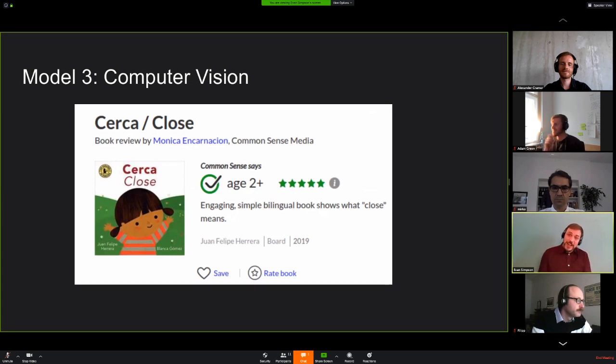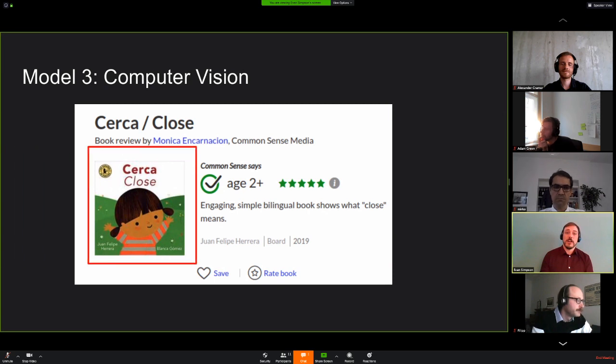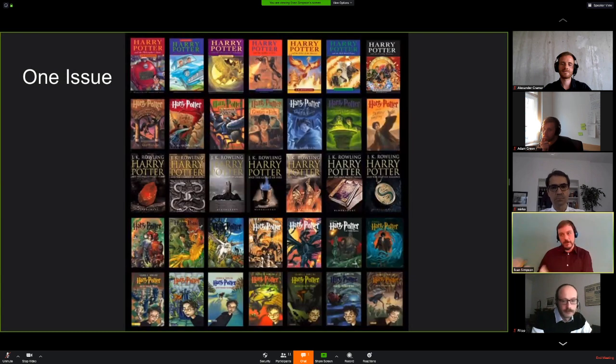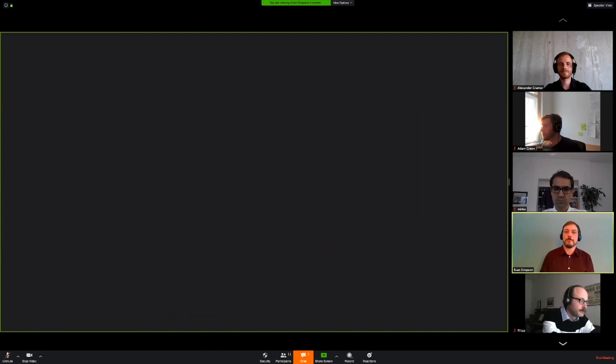And because I was able to scrape every single one of the covers, for example, just like this, I just felt the need to answer this question. And one issue that I need to point out though is that the same book can have many covers. So for example, here, the Harry Potter series, like Harry Potter and the Philosopher's Stone, has, in this example, 5 different covers. In my data set, I only had 1 cover for each book. And so that's just something to keep in mind.